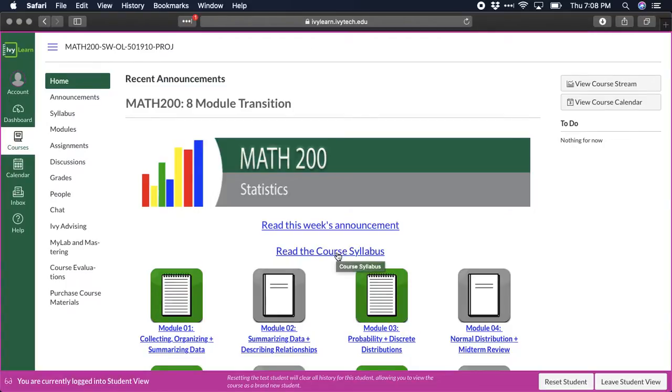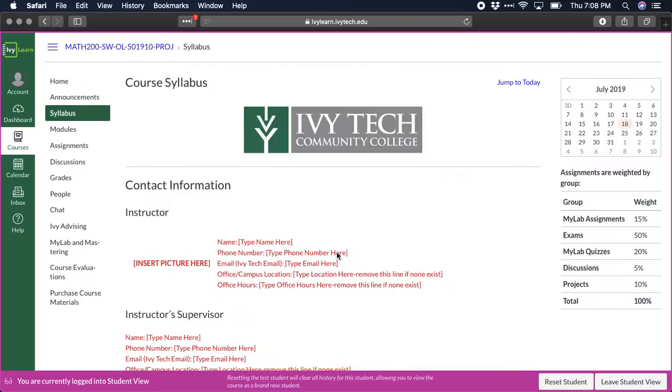We want to start with reading through our course syllabus. I'm not going to read through this because you're capable of that, but there are just a couple of quick things I want to point out. The first is on the right hand side over here. This shows you the grade weighting for the course. So I'll quickly go through each of these groups and explain it.